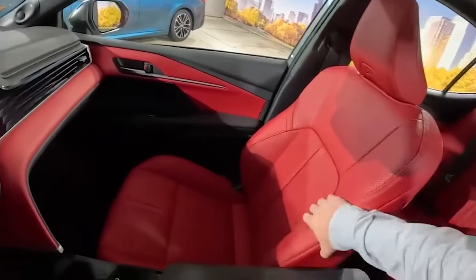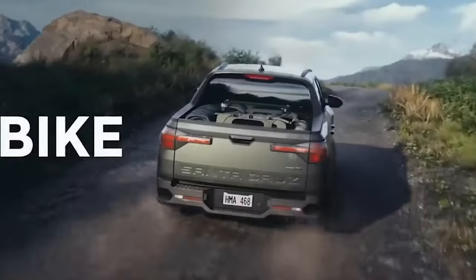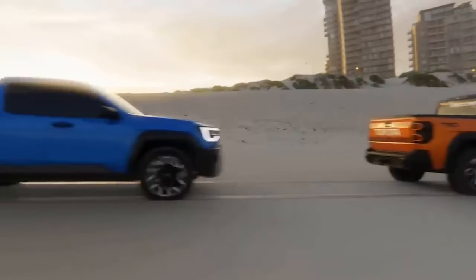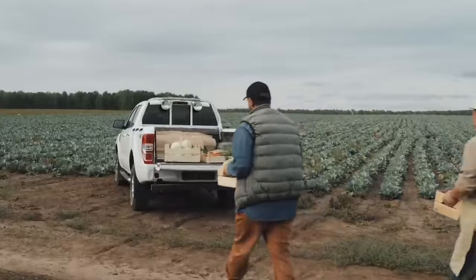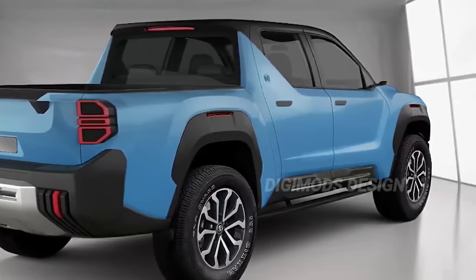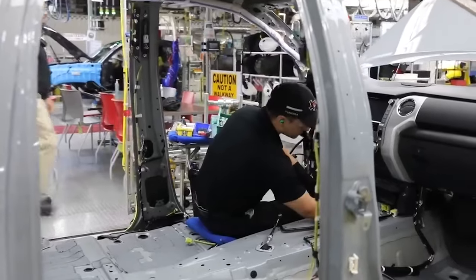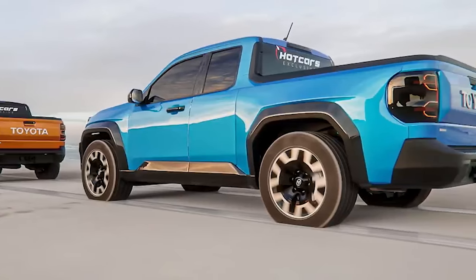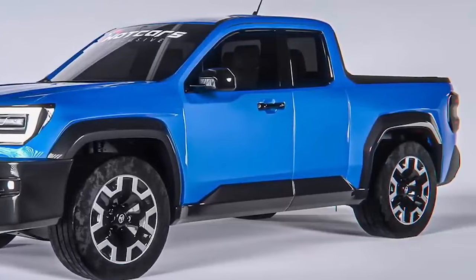At number six, let's discuss the cab options. Both the Maverick and Santa Cruz feature crew cab setups with comfortable seating, but they're paired with relatively short beds — the Maverick comes with a 4.5-foot bed, while the Hyundai doesn't offer much more. Toyota has a completely different strategy: while other brands are moving away from extended cabs, Toyota seems to be bringing them back. Just look at the Tacoma's extra cab — a sleek two-door setup. A smaller version of the Tacoma could be huge in the market, making it the perfect hauling partner for contractors, farmers, or anyone who needs to haul more than a small bed allows.